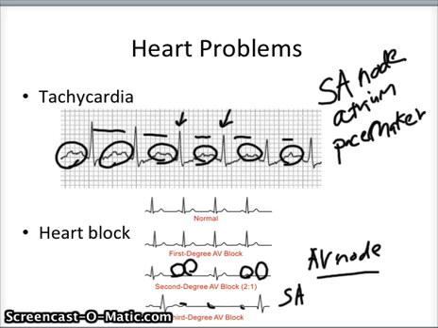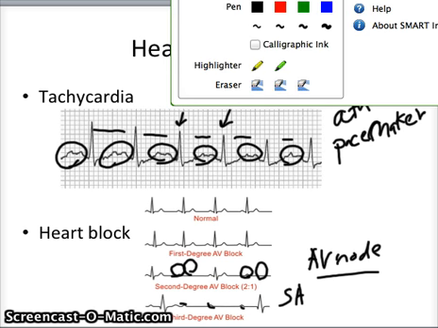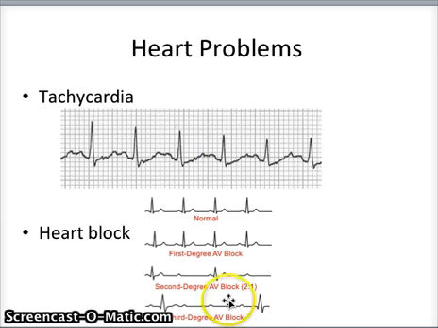So again, if you just realize, oh, the P wave is the SA node, that's fine, but the ventricle is not beating, then you know that there has to be something wrong with the AV node. All right, so if you can interpret those, then you'll be good for what you'll need to know in this class. And if you decide to go into health professionals, at least somewhat of what you'll need to know.